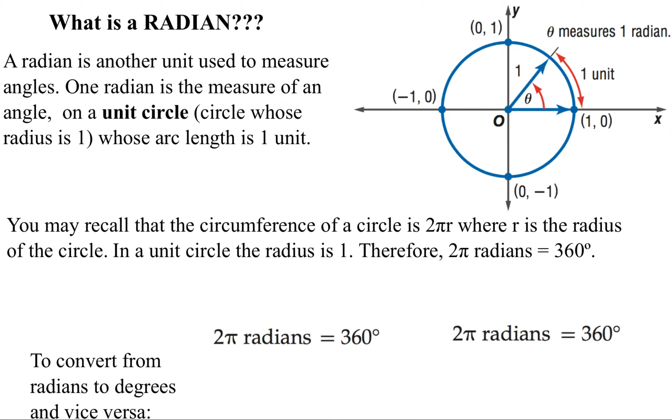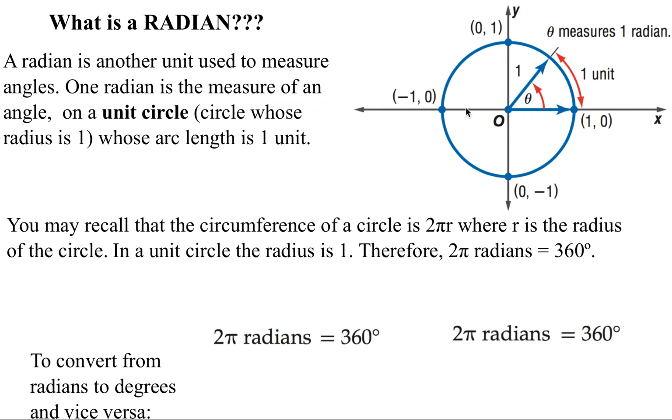So we finally get to talk about what is a radian. I know we've talked about that a little bit on your calculators, making sure that we were in degree mode and not in radian mode. Well, this is finally the lesson where we get to talk about what radians are and what we're going to use those for. And basically, a radian is just another unit of measure that we use to measure angles in.